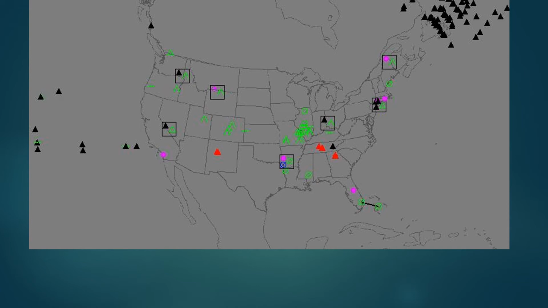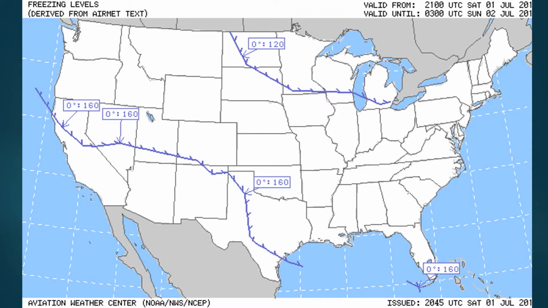but other than that, just various reports for turbulence, co-located for the most part just with the front moving through, the cold front moving through, and the thunderstorms in the area. Also have the freezing level graphic here. Very high freezing level at the moment, even over North Dakota. Freezing levels at around 12,000 feet, and at 16,000 feet extending down to Texas all the way to California.